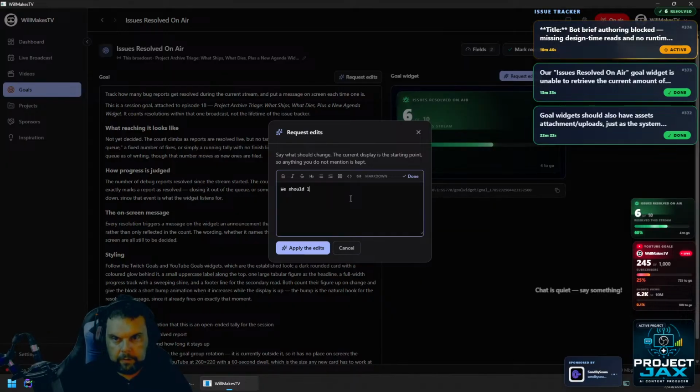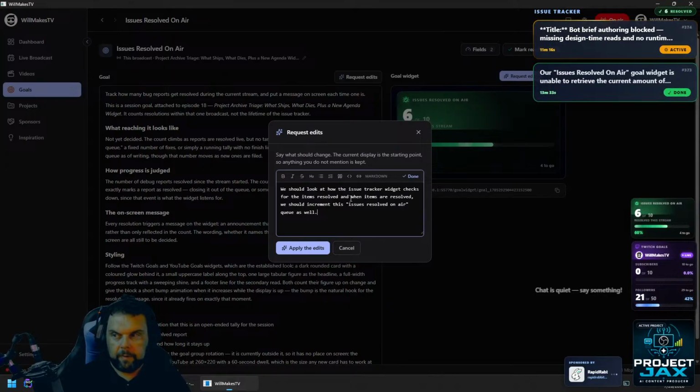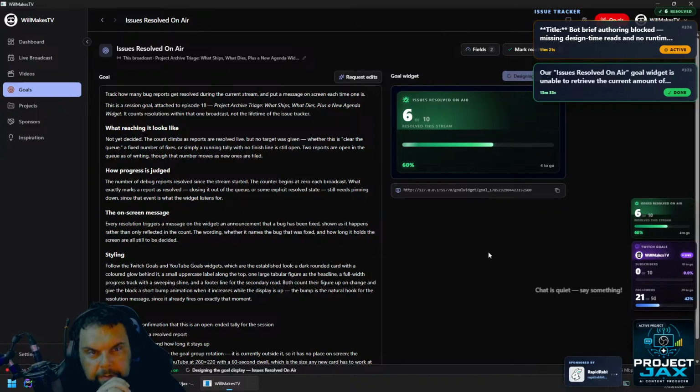We should look at how the issue tracker widget checks for the items resolved and when to increment this here. Well, let's see what that does.